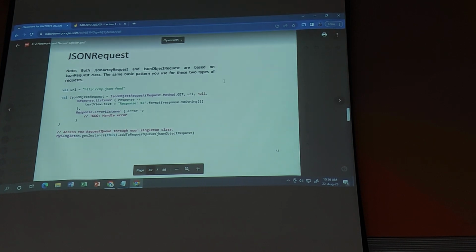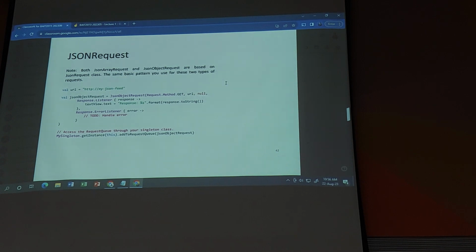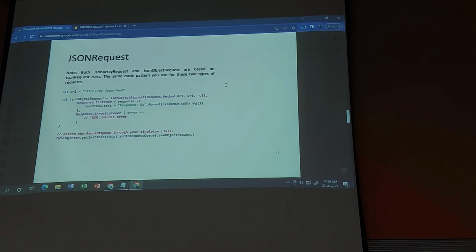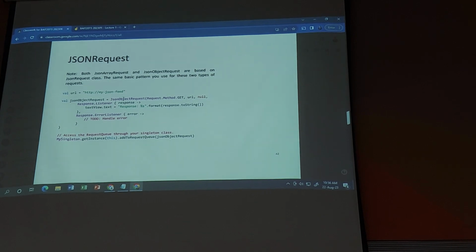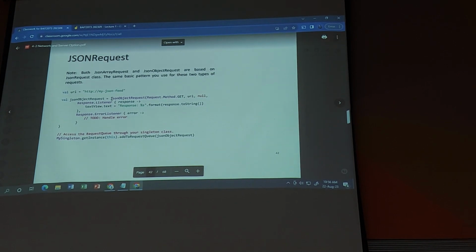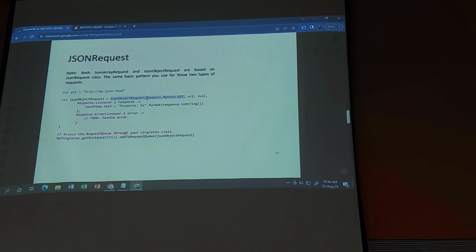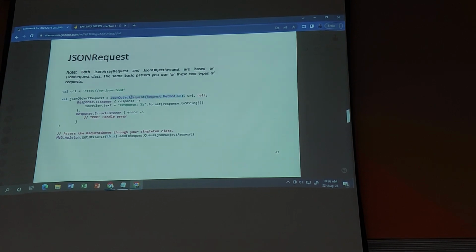Moving on, then we have JSON request here. How are we going to do a JSON request? We're going to create, of course, we always have our URL, and then we have our object again. And this object is going to come from JSON object request. So this one again, you have to import, if not, you won't be able to do it.